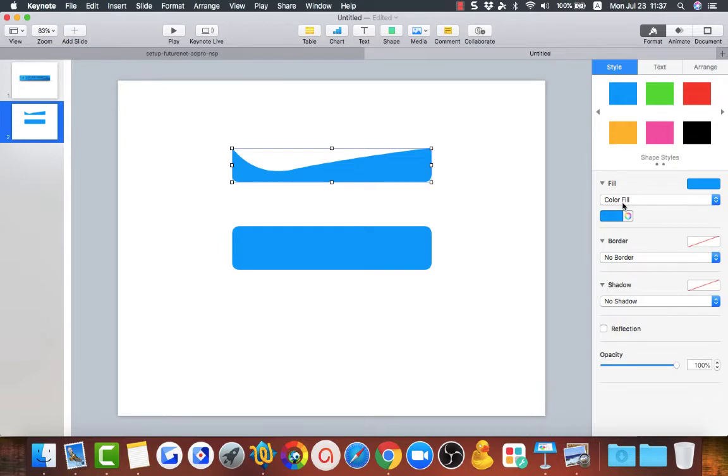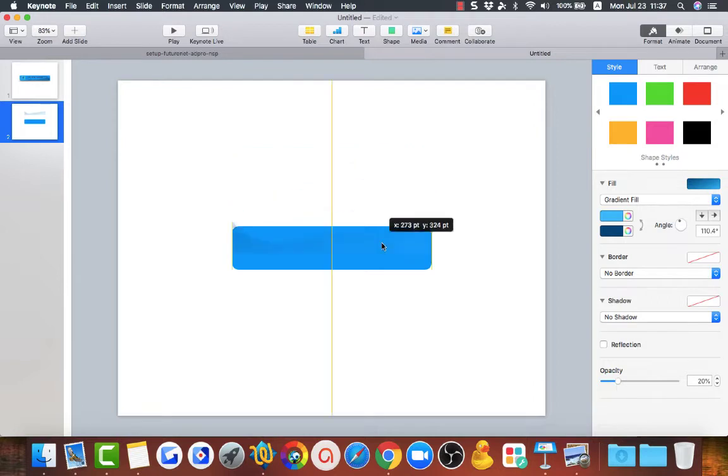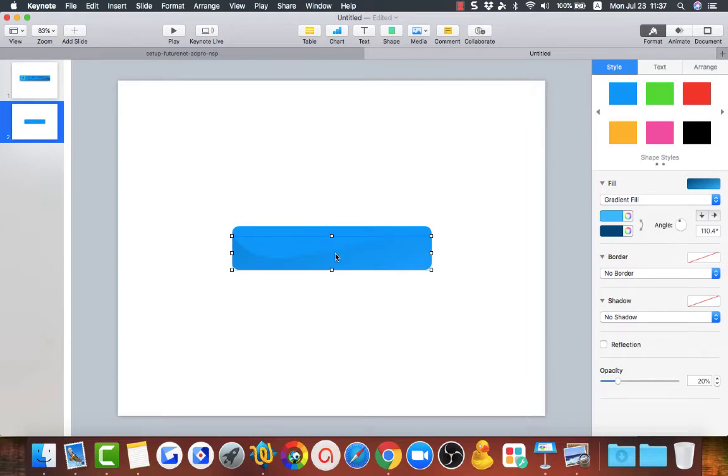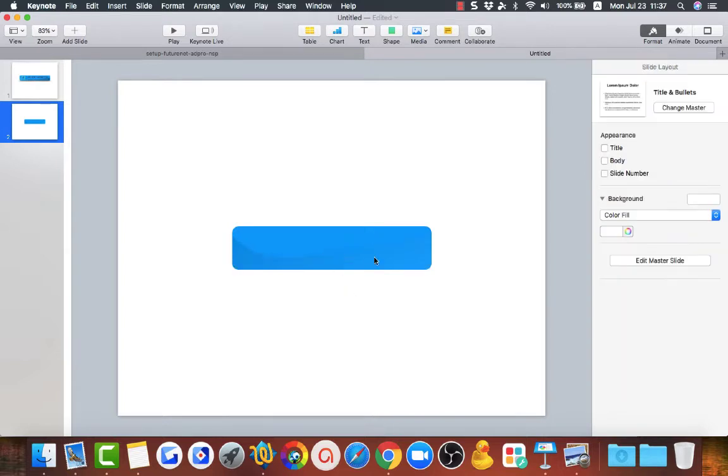And then you go over to the right side here, and switch to gradient fill. You can play around with the angles of the gradient. See how that works. And then you can change the opacity, the transparency, make it a lot less transparent, about 20%, I suppose. And then just put that over the top there like that. If you want, you can go back to making it editable again and change things around. I'm just going to change it around a bit, but that looks quite good.